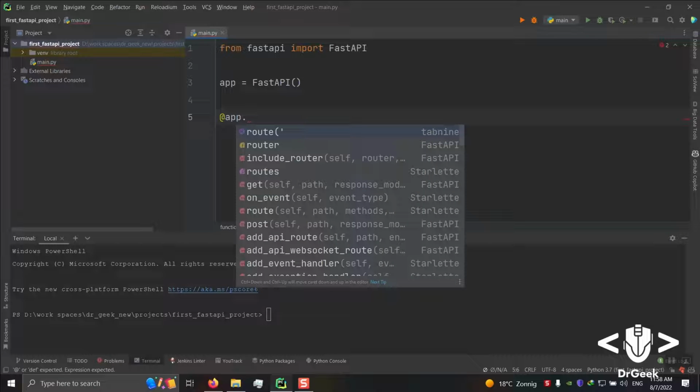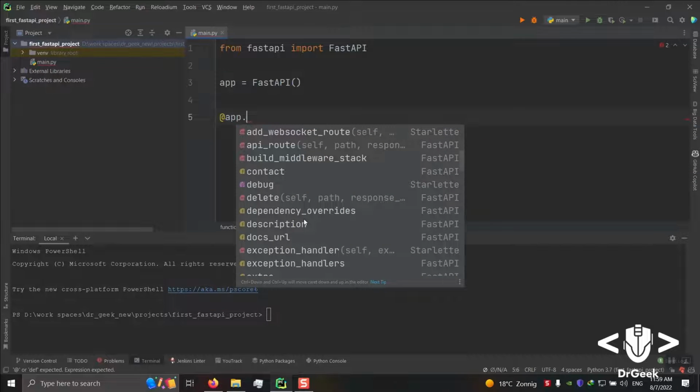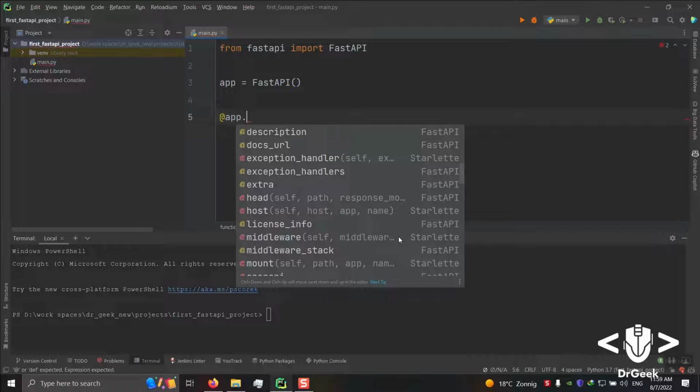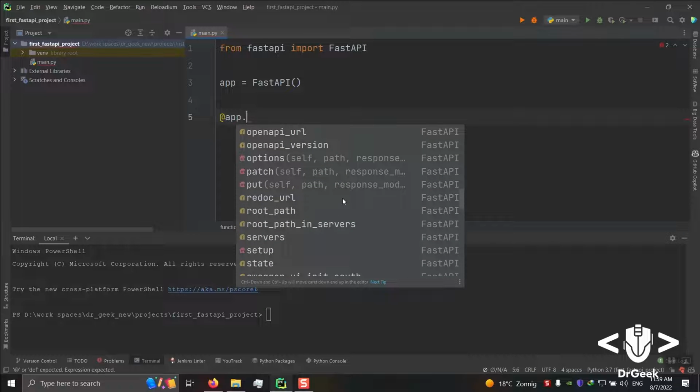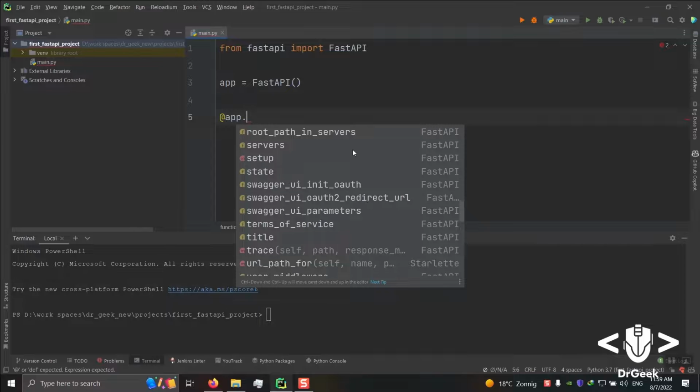So how do I build a route for our basic project? I'm going to use the app as a decorator. Now I have access to all the HTTP methods, including get, post, put, delete, and all other things: head, patch, options, everything.